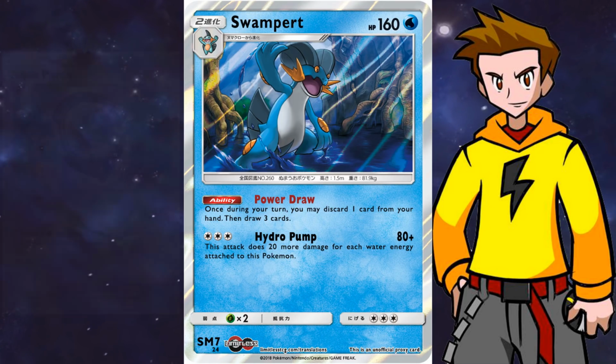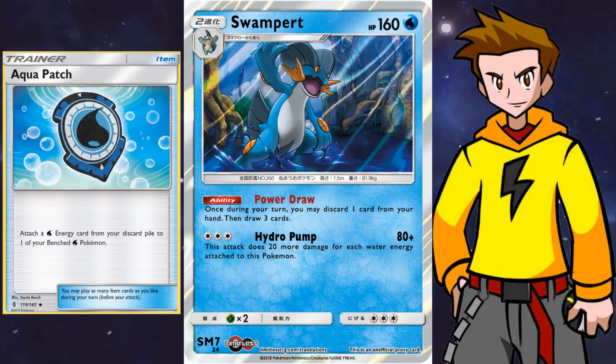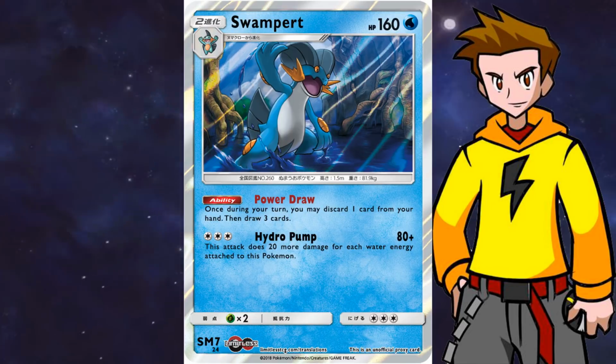Although we do have Aqua Patch and it does have a significant amount of HP, so Swampert might surprise everybody. But for now, it's on the number 9 spot where it is.